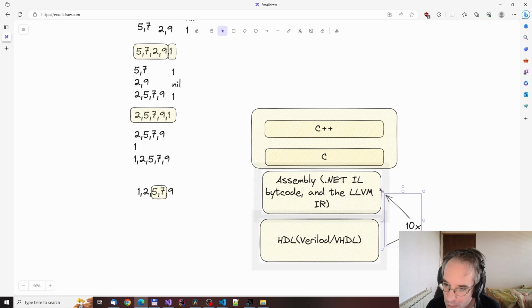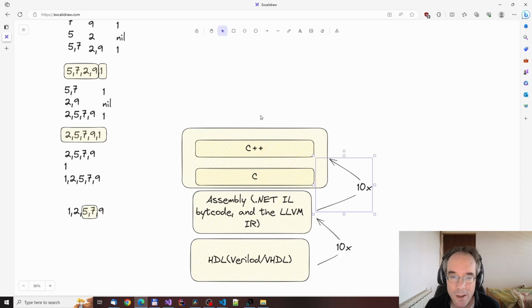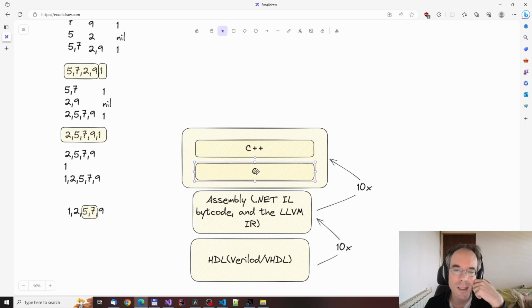And the same goes for something like here, 10x. And there are gradations within the tier. I'd say C++ is a lot more productive than C because it actually has generic libraries. It has sorting in its library. It has various data structures. In C, you'd have to implement all of those yourself.